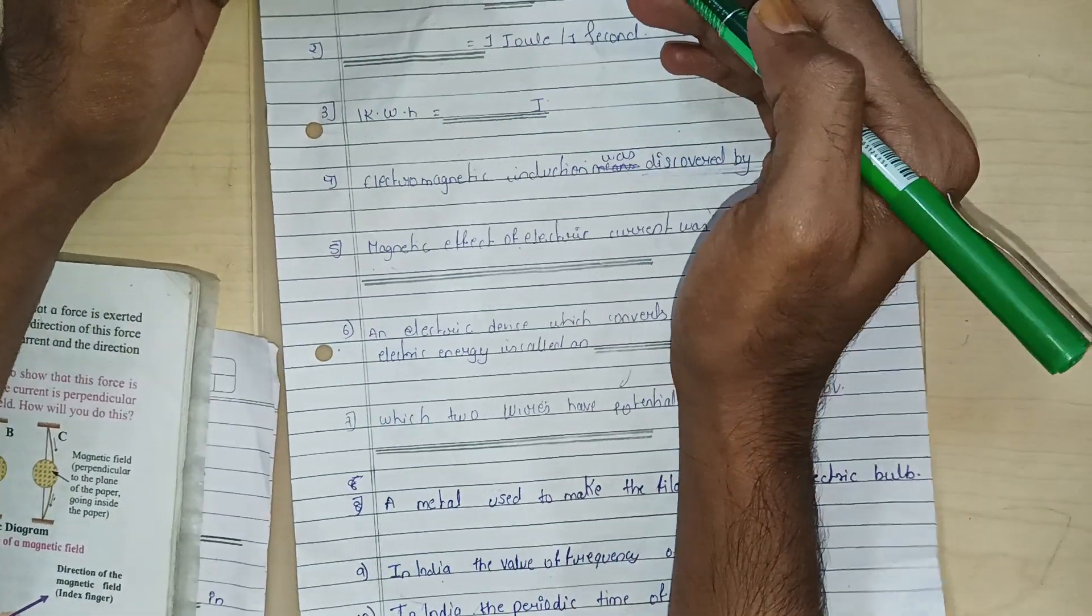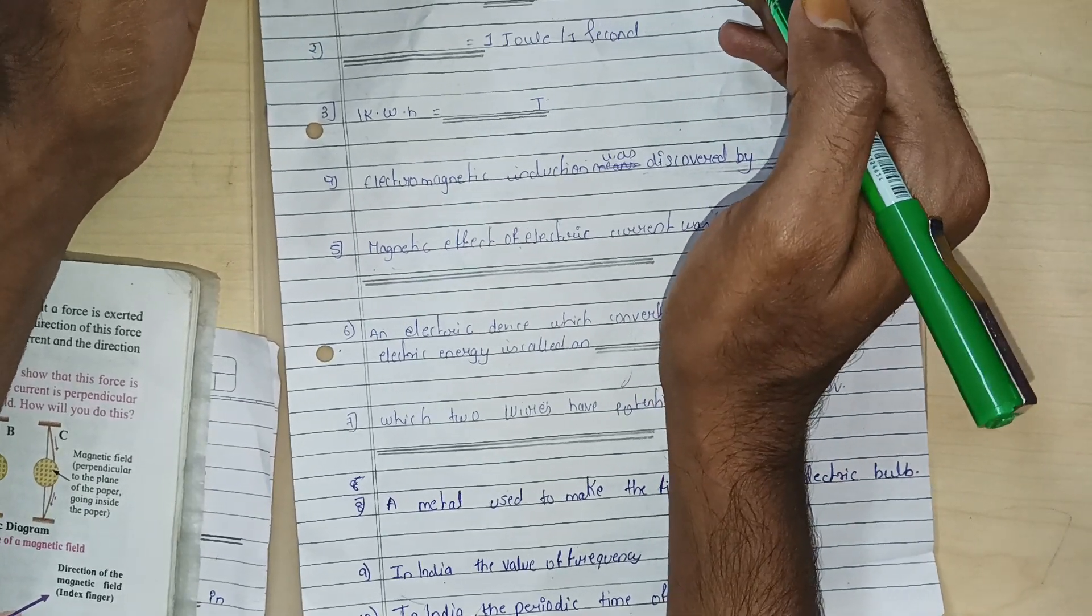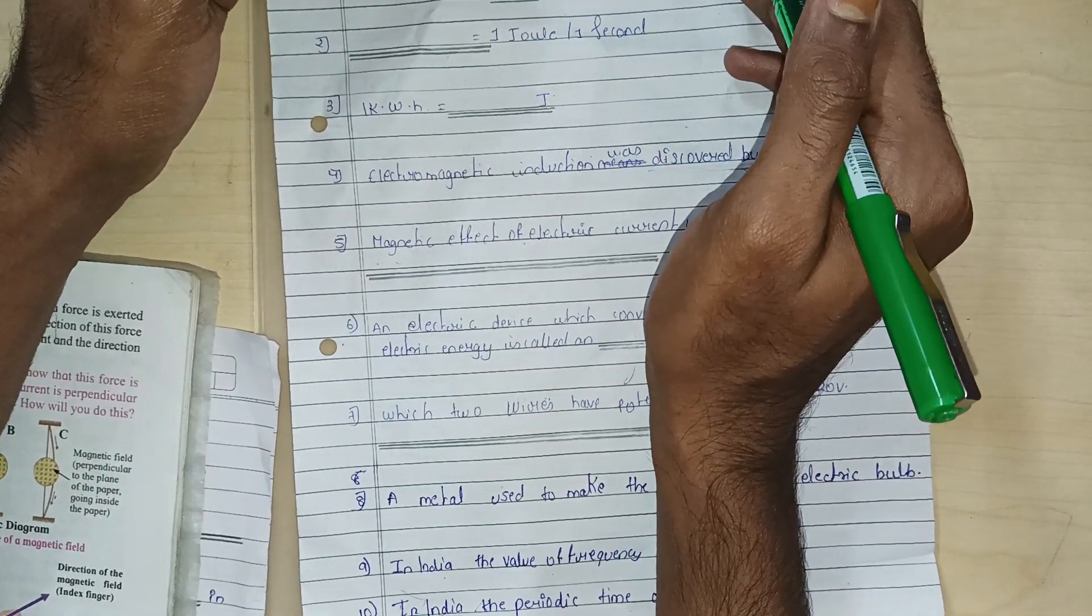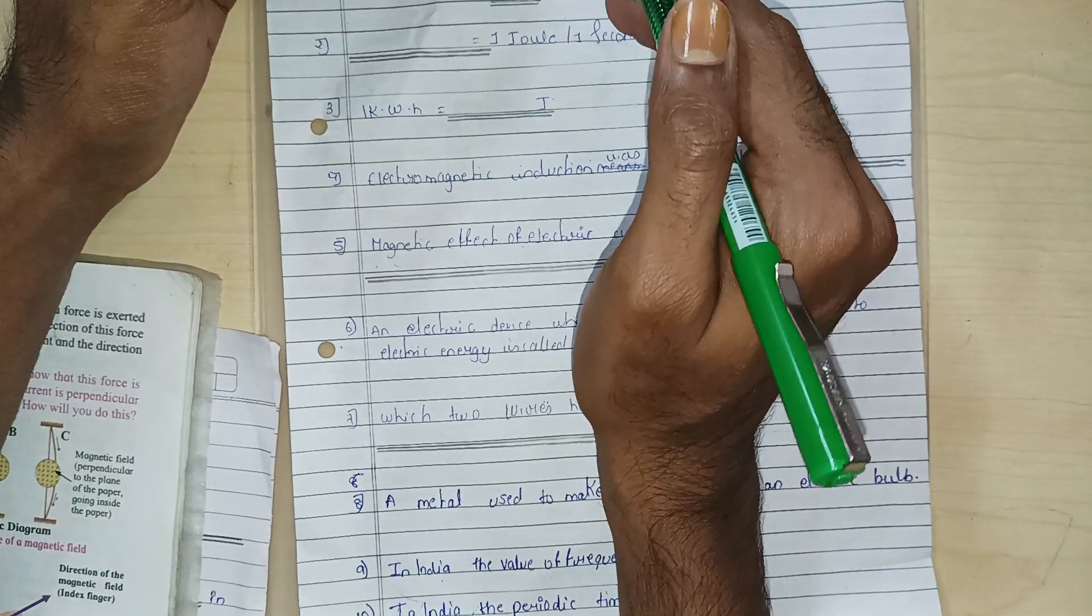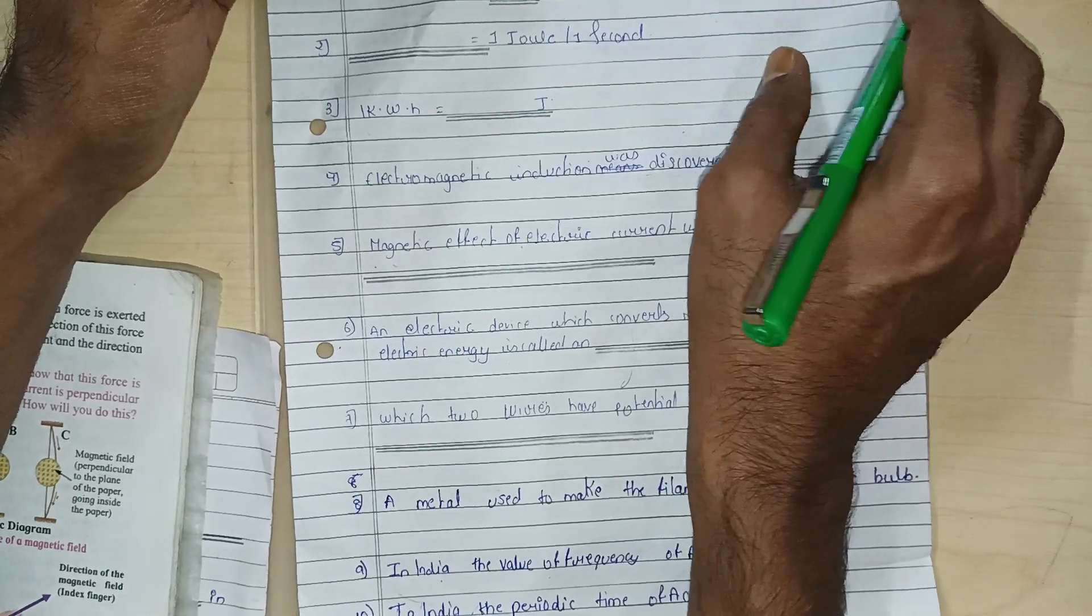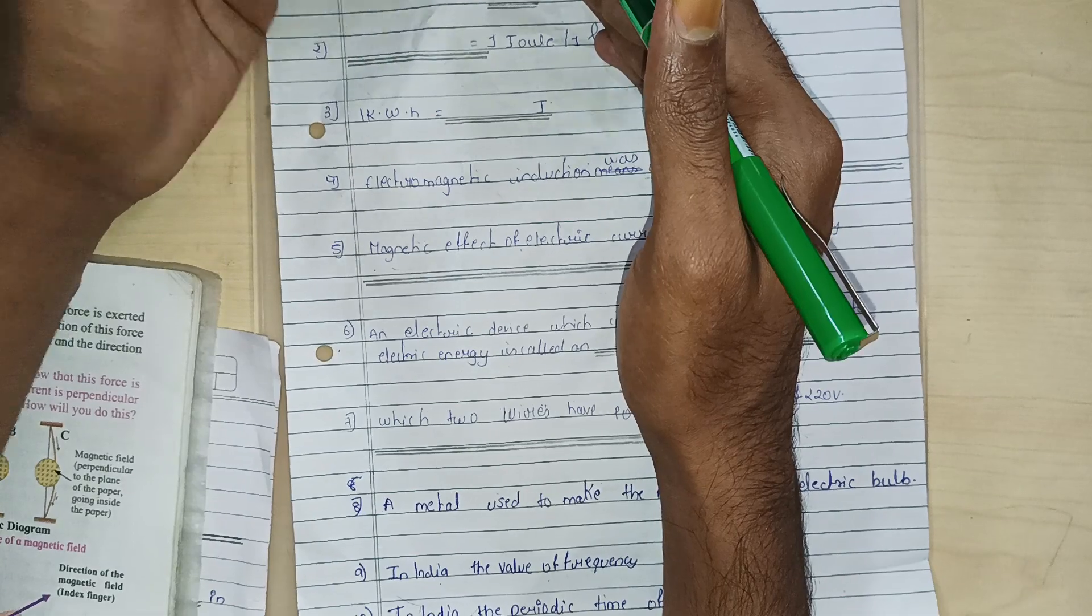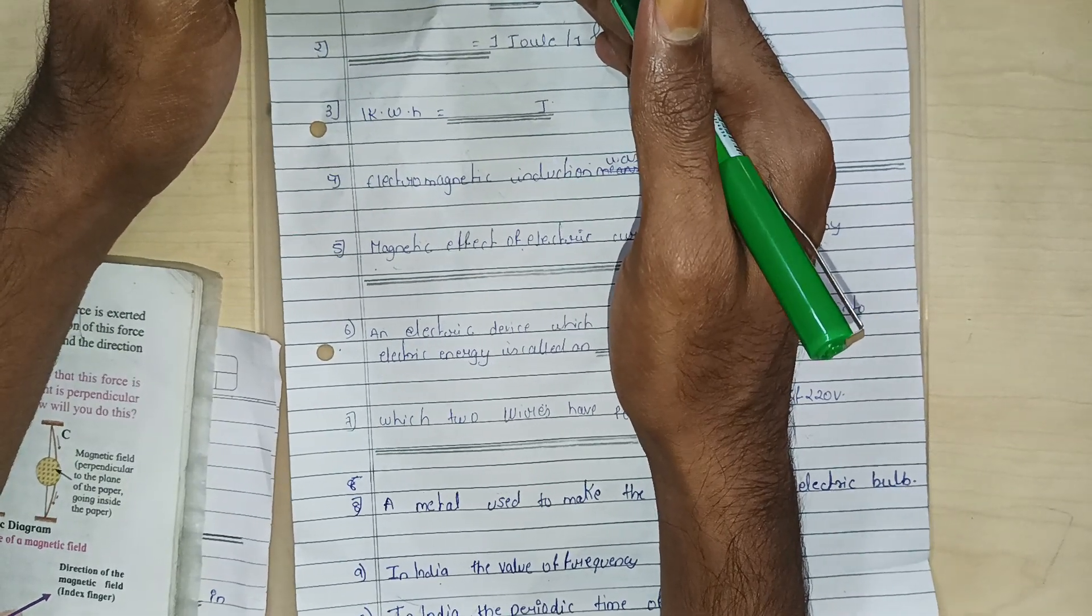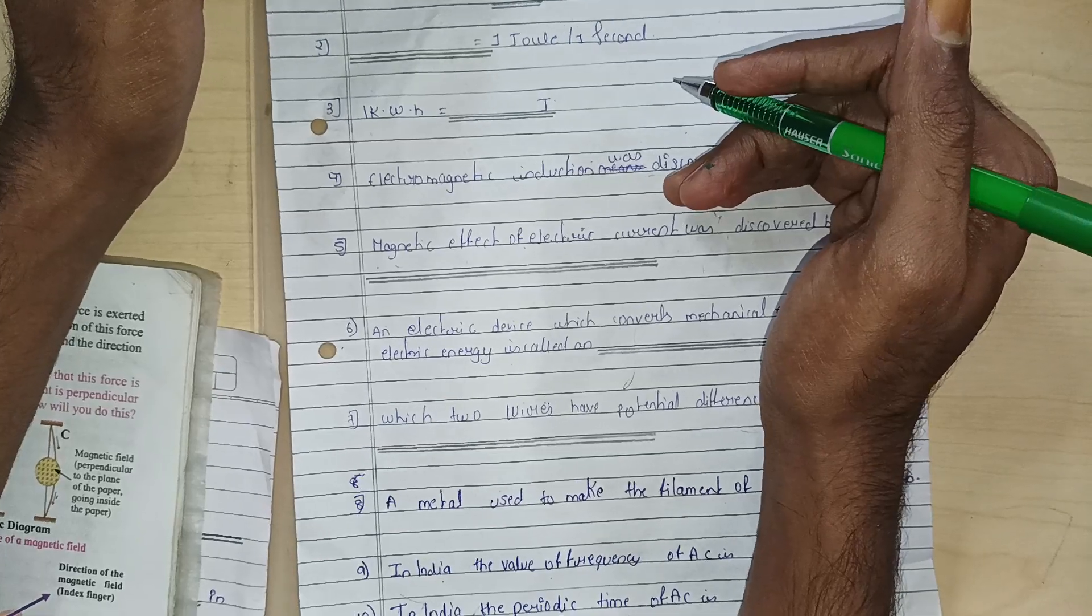In the last video, during the end time of the video, there was some conceptual mistake which we were trying to rectify. In between that, there was a burst of laughter which is why we just stopped the video shooting at that point, and right now we are back again with another video in which we are going to discuss the remaining chapter's objectives. Right now we stopped the video on chapter number four objectives and we are continuing right from there after clearing all the conceptual doubts.